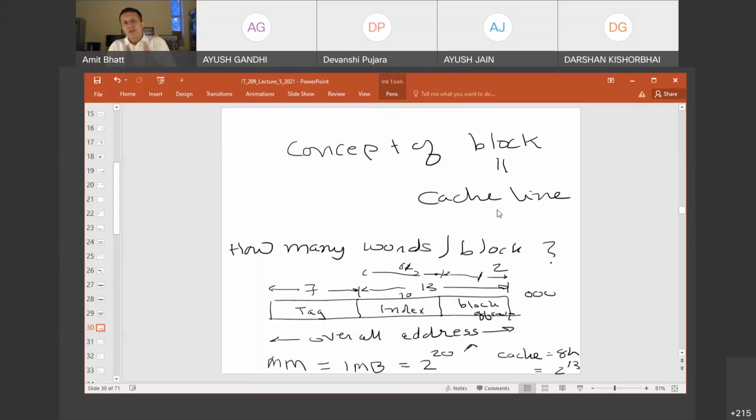Why? Because you are going to use, say, the first 15, 16 words out of that 256 words, and then suddenly there would be a loop. So you may have to jump to some other address which is part of some different block. So the whole 256-word block that you have brought in, most of the words will be wasted because you will not be using them, right? You will be discarding them because you want to bring some other block. Or if you don't discard them, they will just lie there. And you would also know from this that, so I can give you one practical example.